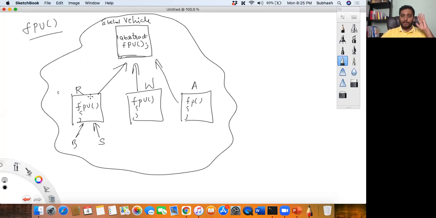Now assume that I have children of that particular class, like RWA. RWA has to implement this abstract method, correct? If I do not implement it, you know what happens? The compiler will throw an error saying, the rule says that you have to implement this method, but you're not giving a body for this abstract method. I will not allow you to do it. It will give a compile time error. Is that okay? Yes, sir.